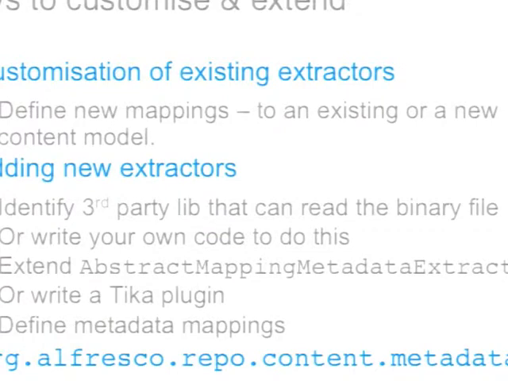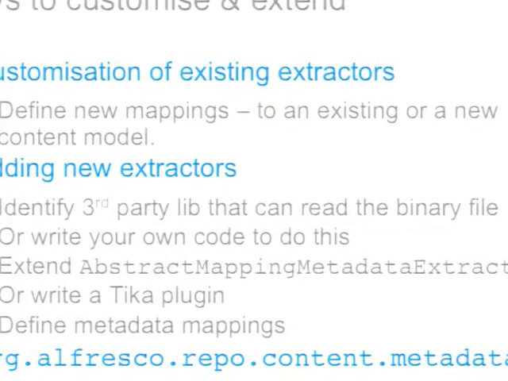The next level of customization or extension is to add your own extractors. The process for doing this typically is to identify some third-party library that knows how to read the binary file that you're interested in, or you can write your own code to do it, which can be a lot of work for some binary file formats.